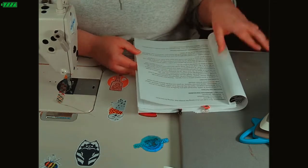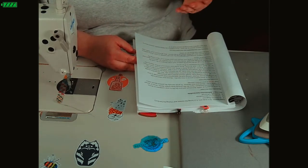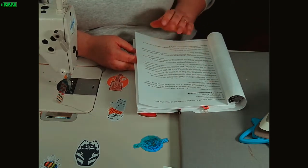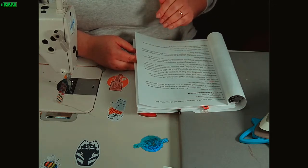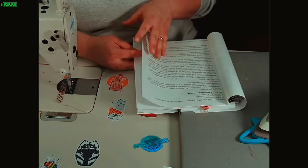It looks amazing. This pattern is for an adventurous intermediate, but I truly believe that anybody can make any kind of bag they want. If I can do it, you can do it. It's a matter of patience and will.